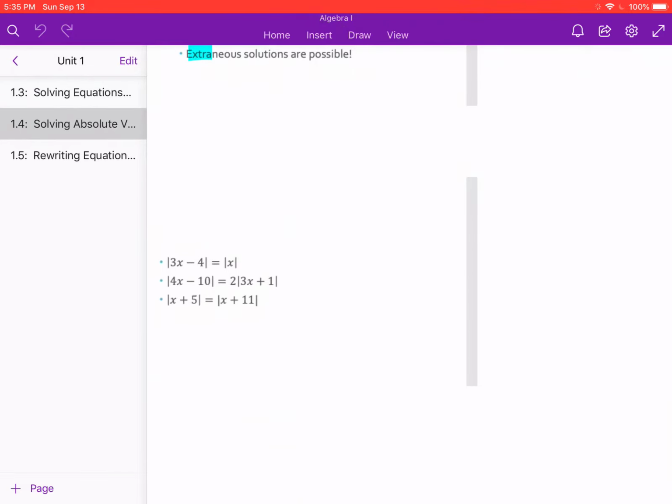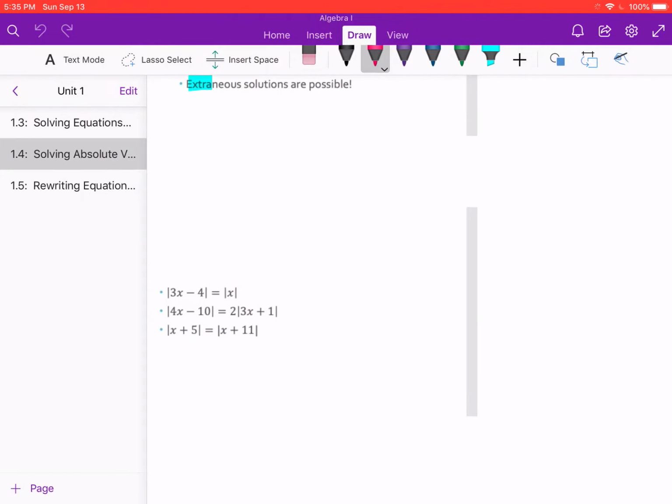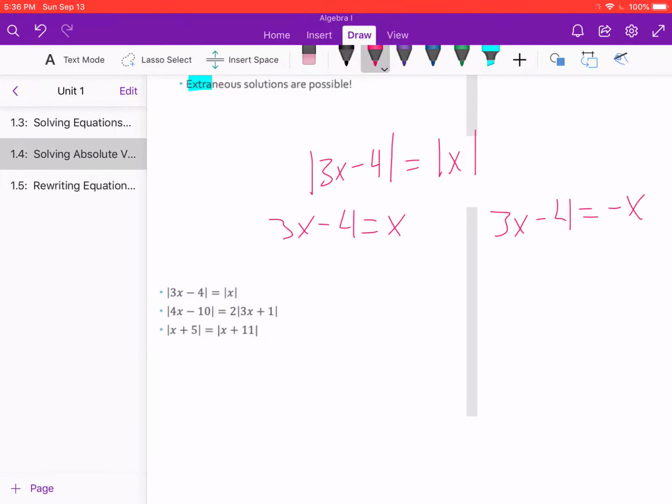All right, first one. We have the absolute value of 3x minus 4 is equal to the absolute value of x. Both sides are actually absolute values by themselves, so we can just pick which one we want first. To simplify, I'm going to pick the left side, so I'm going to take the absolute values away from that one, and I'm going to write it twice. So 3x minus 4 and 3x minus 4. And then I'm going to take what's on the inside of the second one, and I'm going to rewrite it for the first one, and then make the negative version of it for the second one.